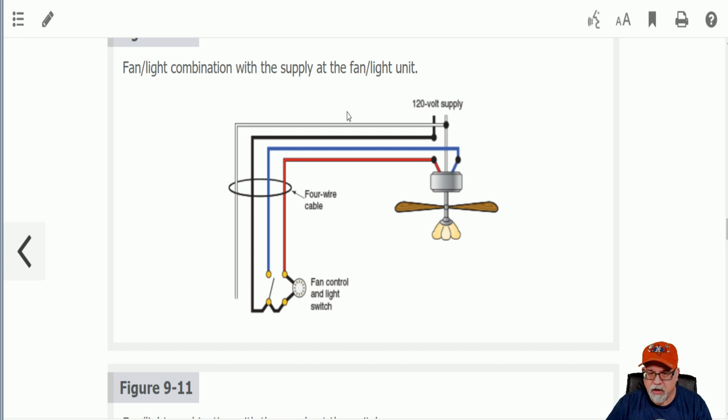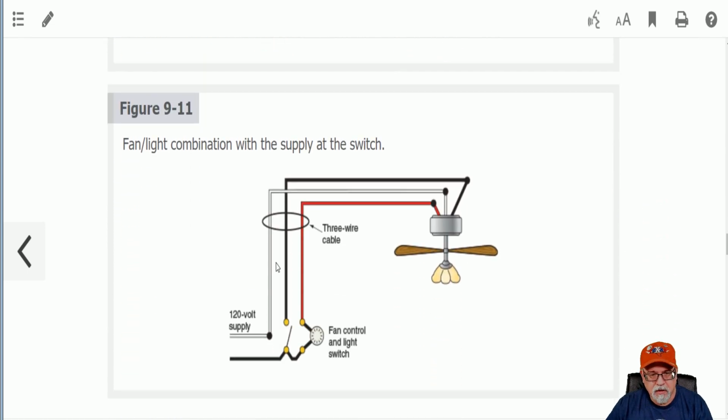Okay. So the neutral's here. We carried the neutral down to the switch box as well. And this is just one way of doing it when we're bringing in the source at the actual fan box. This is an example of how we would do it if we're bringing it into the switch box. Again, equipment grounds run, not depicted here, but you know you have to have an equipment ground conductor, 250.122, sized based on the overcurrent protective device. But of course, when you're dealing with non-metallic sheathed cable, the equipment ground for 14, 12, and 10 is going to be the same size as the circuit conductors.